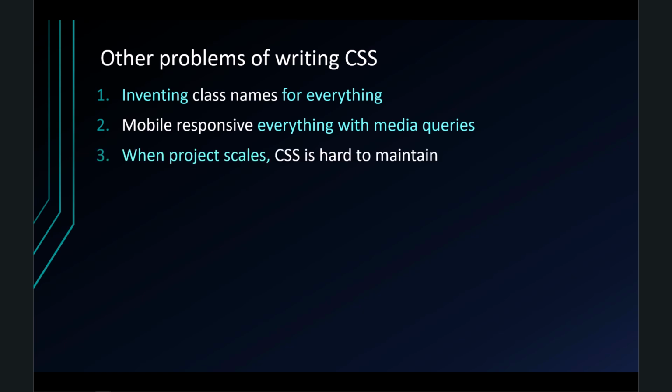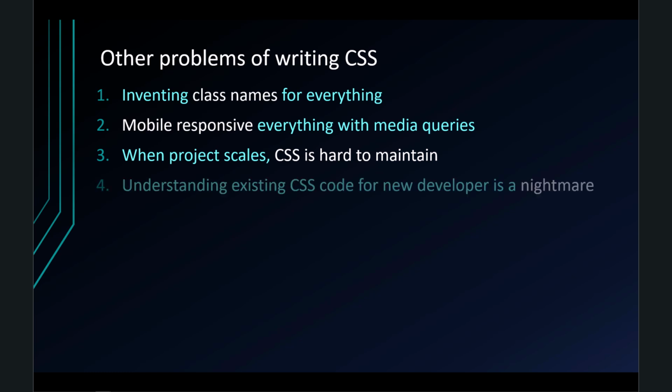The third is that whenever the project is scaling, CSS is really hard to maintain. And this is true. I'm pretty sure that if you have worked on a project that scaled, you probably had so many difficulties maintaining CSS. Another thing is understanding the existing CSS code. If you are a new developer on a project that is already developed and you have to maintain it, understanding the CSS is really hard, and it's a nightmare for developers.